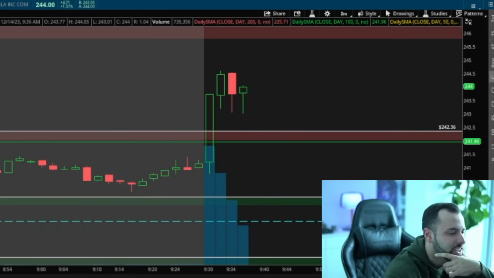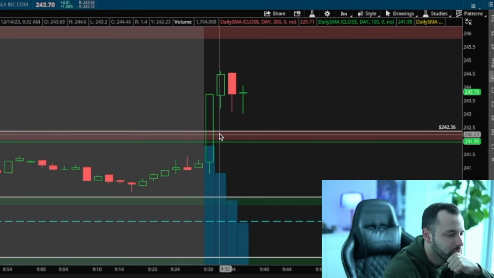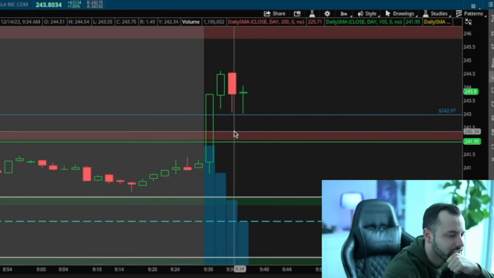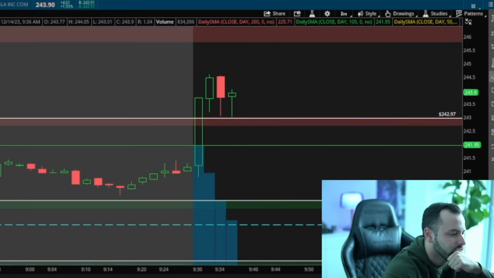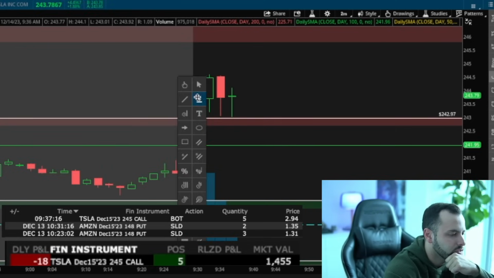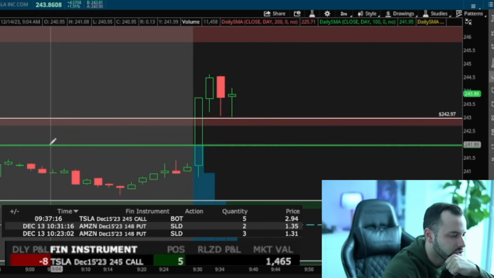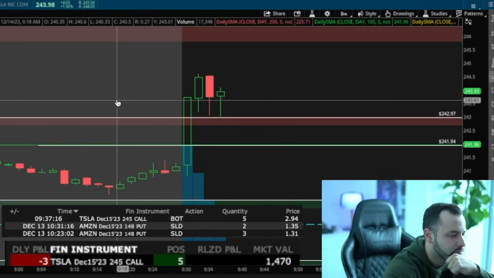Tesla's tough. You could enter here. You're starting to see some wicks, but it's not really at my exact level there. It could be the 243 level. All right, I'm going to take a 5 contract start on Tesla there at 243 hold. I'm not in love with it, and I also see some weakness on the futures. But I'm going to give a starter there, and I'm going to add into this down at 242 potentially.